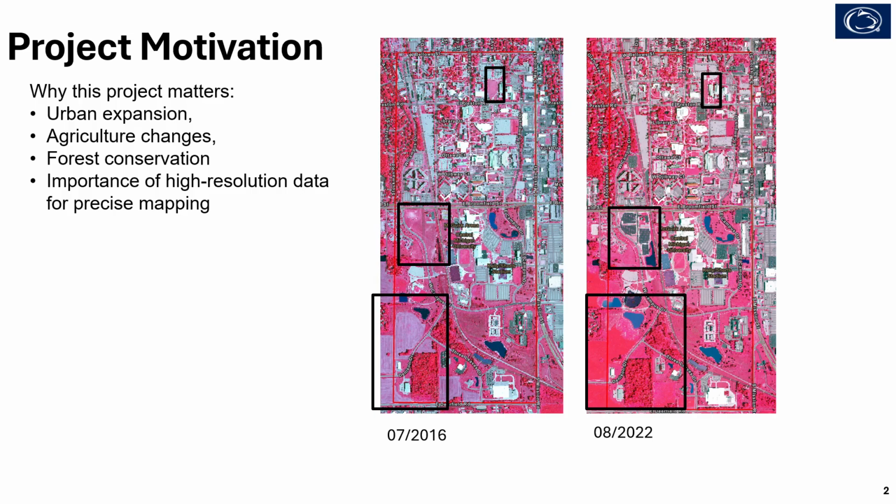High-resolution imagery allows us to capture subtle changes such as small-scale urban development or agricultural expansion that coarser or lower resolution imagery datasets might miss. Overall, this information can guide sustainable development and conservation strategies with the idea to provide tangible value to city planners and local authorities. As you can see in both of the color infrared images, you can clearly see a preliminary difference in just a 6-year time span of a changing landscape between buildings being built, waterscape changes expanding or shrinking, or agriculture versus grass dense areas.